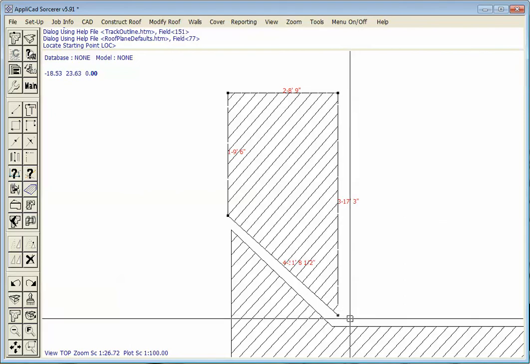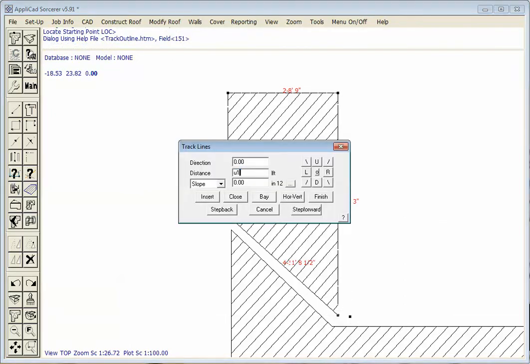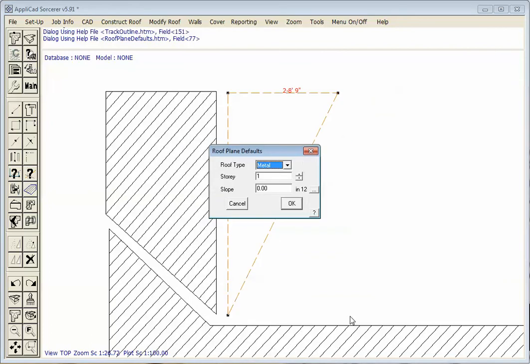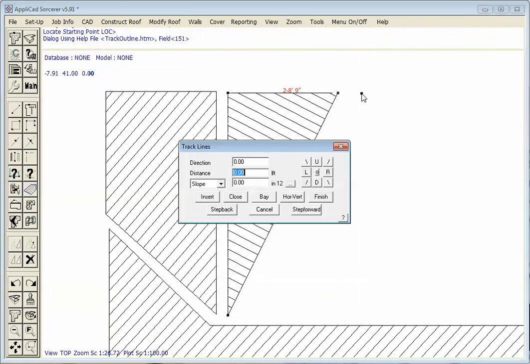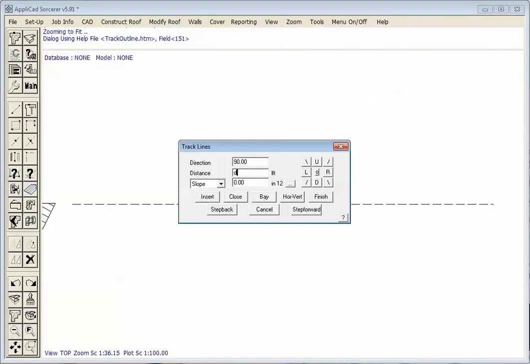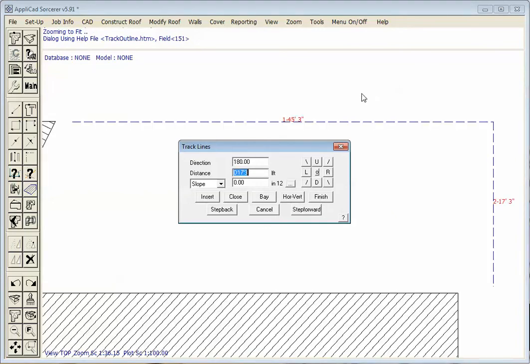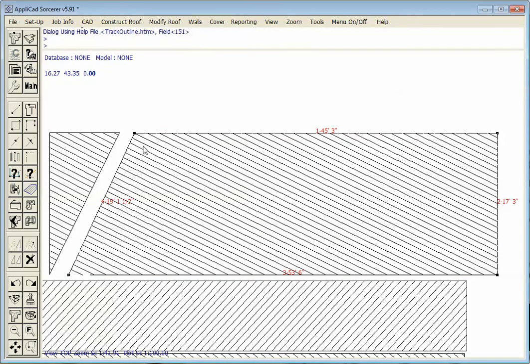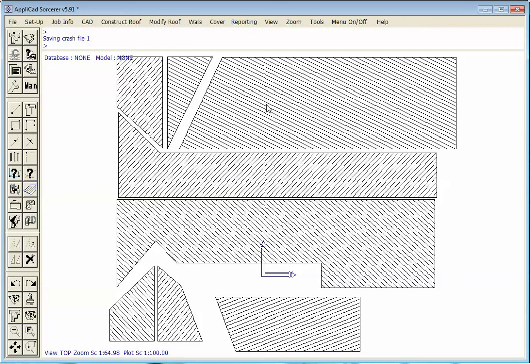We'll start down here and go up 17 foot 3, right 8 foot 9, X to close, F to finish. Start out here and go right 45 foot 3, down 17 foot 3, left 53 foot 6, X to close, F to finish. And so there are all the roof planes done in an exploded sort of view.